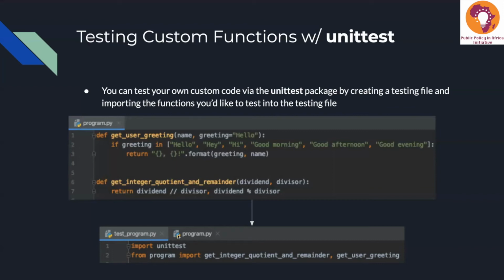This makes it really easy for people to recognize, okay, this is the test file for the program.py file. Remembering back to our packages lecture, we can import things from our other file using from. So from program, I'm importing from program.py. I want to import get_integer_quotient_and_remainder and get_user_greeting. So that's the first step that we need to do when we're going to test our own custom functions.